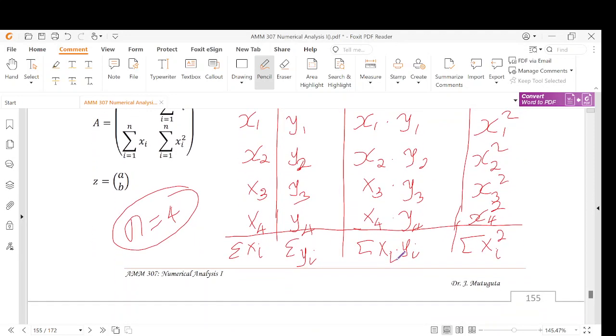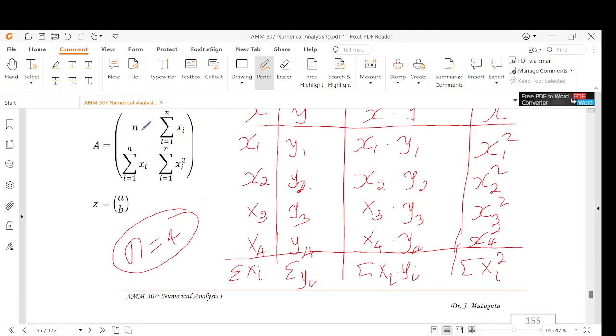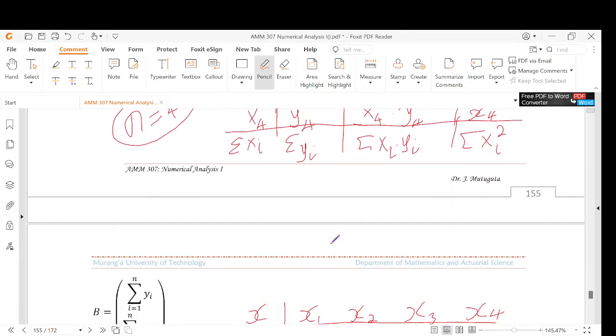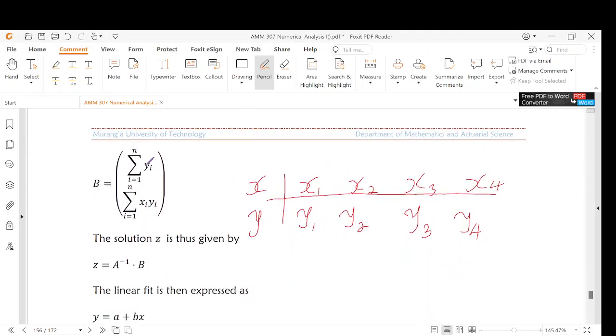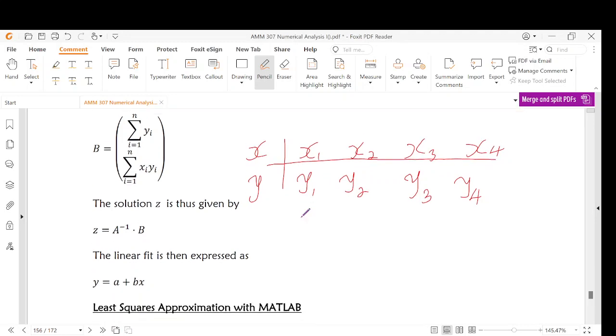So we can then substitute these values in our matrix here to get the matrix A. Then z will be the vector AB. Then we can determine the sum of y and the sum of xi yi to give us the vector B, or we can call it C.